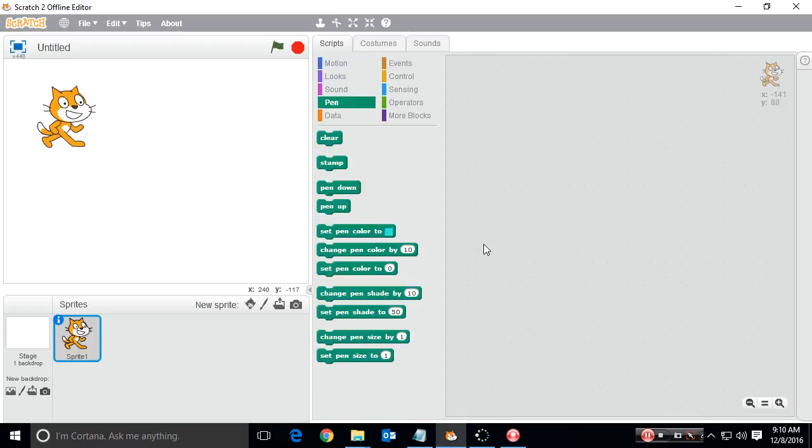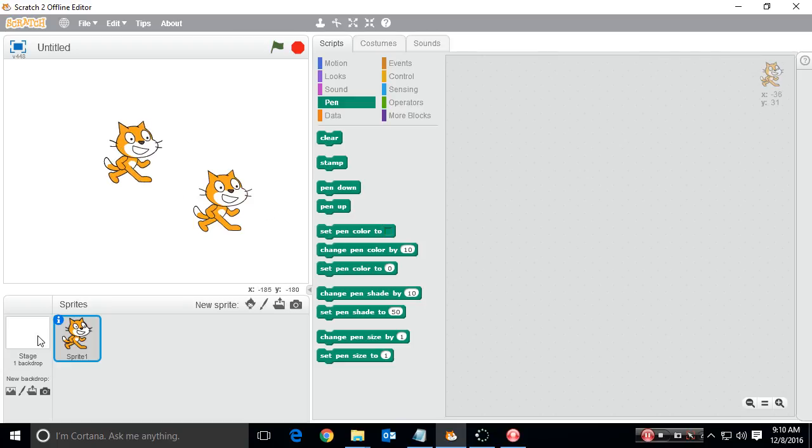To do this thing that we're going to do, you need to learn about two things. We're going to use the pen tool and draw lots of shapes later. But for now, I need you to know about stamp and clear. Clear gets rid of all the stamps, so there's still just one sprite. Stamp puts a temporary copy on the stage. The stage is still blank, but it basically draws a copy of the cat onto the stage. That cat can't move or rotate or anything.